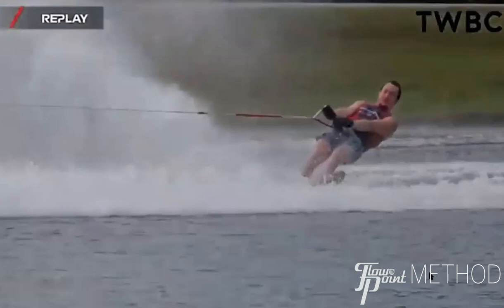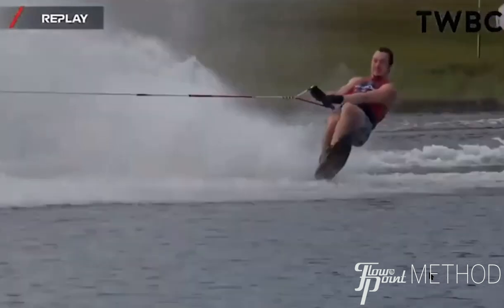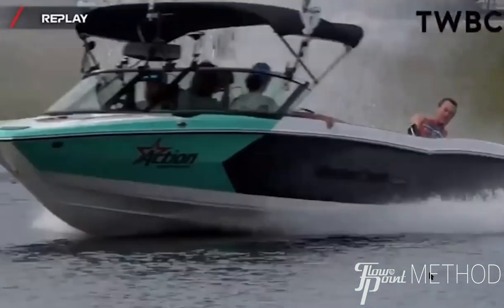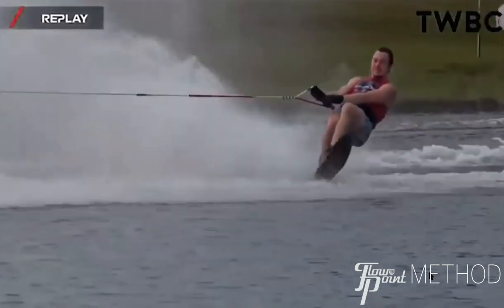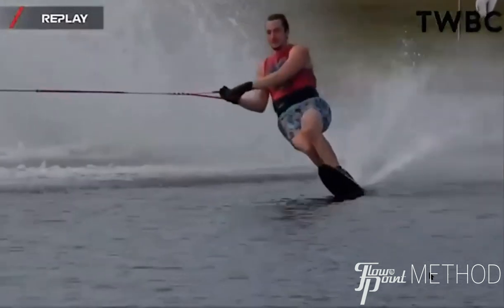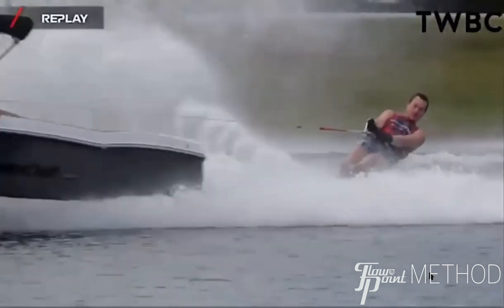Because I think it helps. That's something I've been struggling with forever. What I've noticed is if I don't overdo it into the first wake, controlling that squatting motion of the second wake is a little bit easier. So I wonder if that could be one of the things that can help him. I agree. Oftentimes it's so simple. The simplest explanation is often the right one.